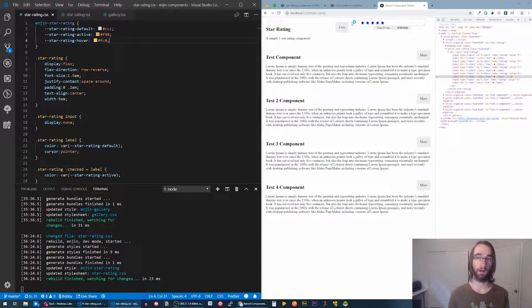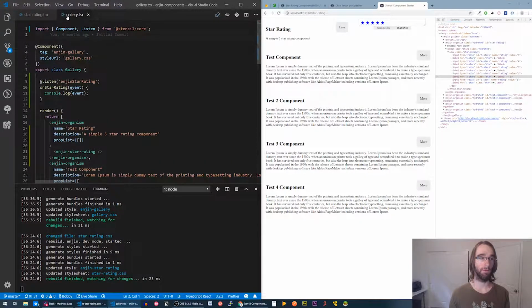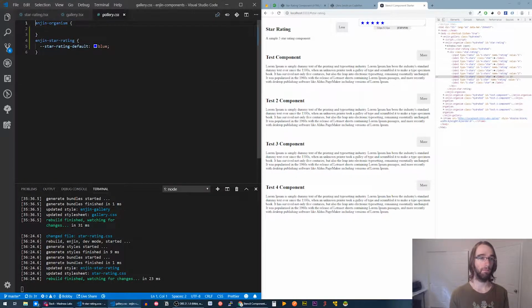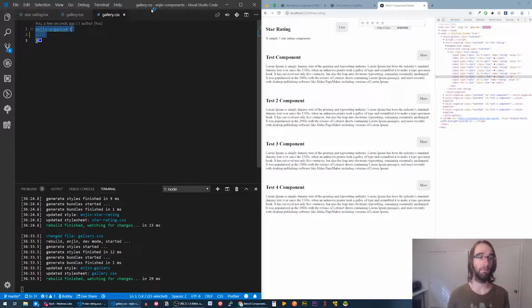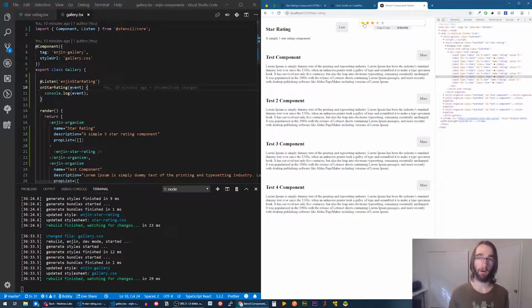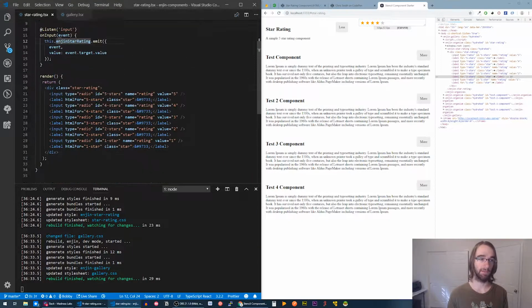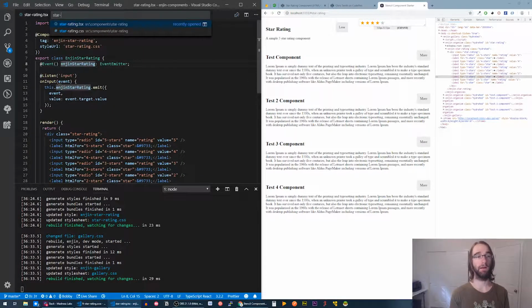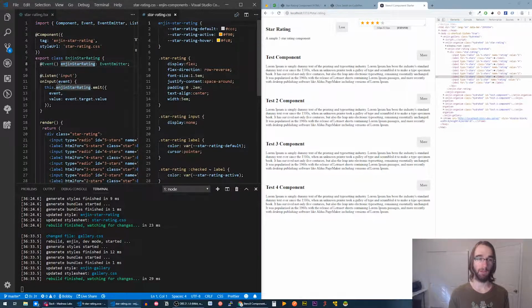Cool, so now I'll take out this rule here. All of our colors are now coming from CSS variables. So when we use this inside of another project, we are going to be able to change all of our colors via CSS variables.